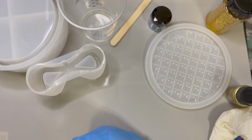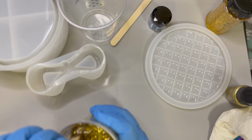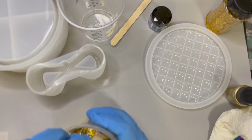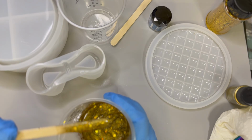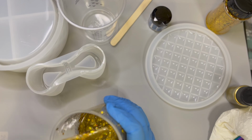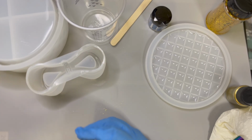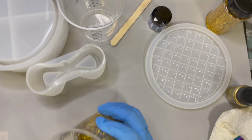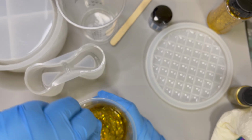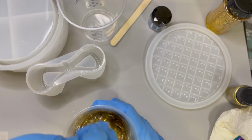Well, that's not the color I was hoping for, but maybe it'll still look pretty. Who knows? I'm not going to judge too quickly. It's not what I expected, but I also don't want to waste it, so we'll see. Maybe it'll turn out really pretty.